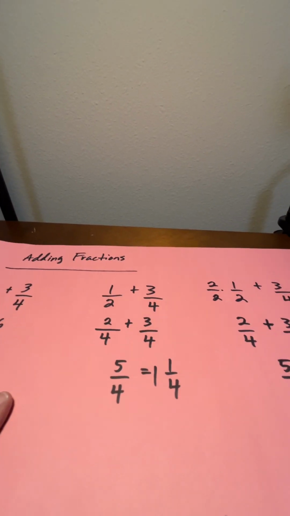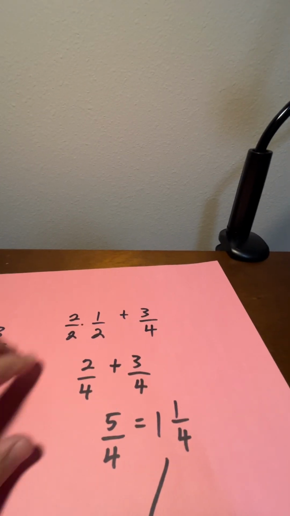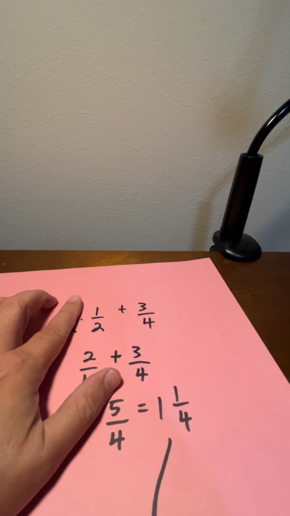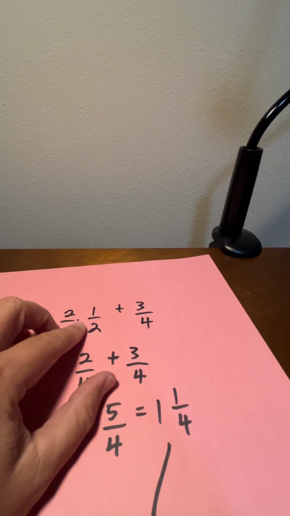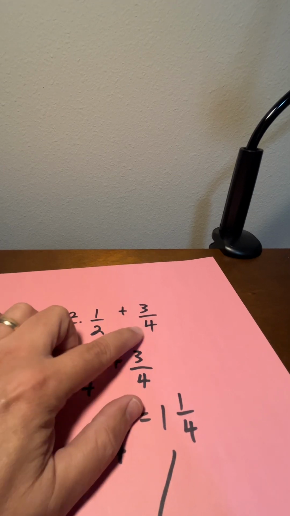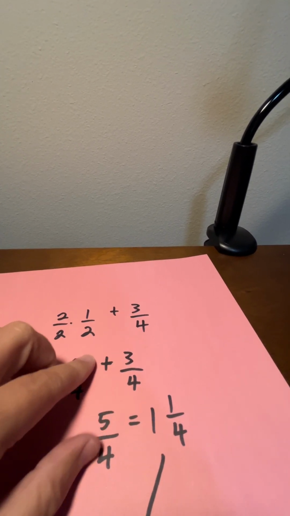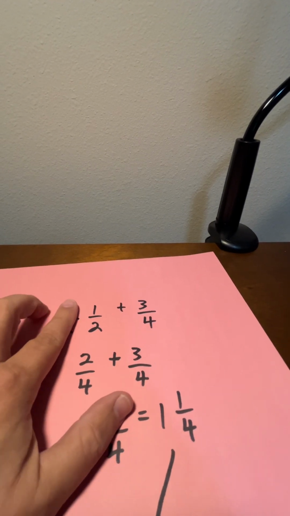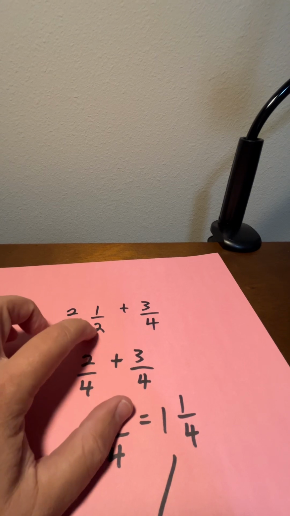Anyway, so let's look at another method, and I think this might actually be my favorite method. So pretend like this is not here for right now. So we have 1/2 and 3/4, same problem. And what you're going to do is look at these, look at 2 and look at 4, and you want to have the same denominator. So think about what would be the easiest way, again, pretend like this is not here. What would be the easiest way to get these to both be the same number?